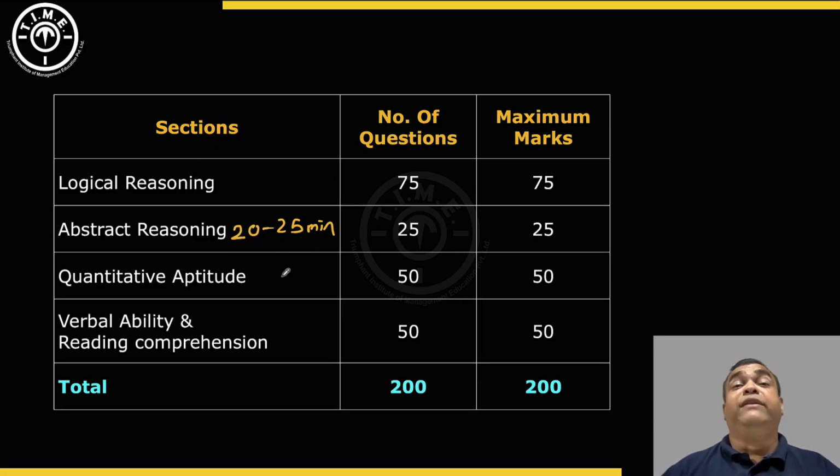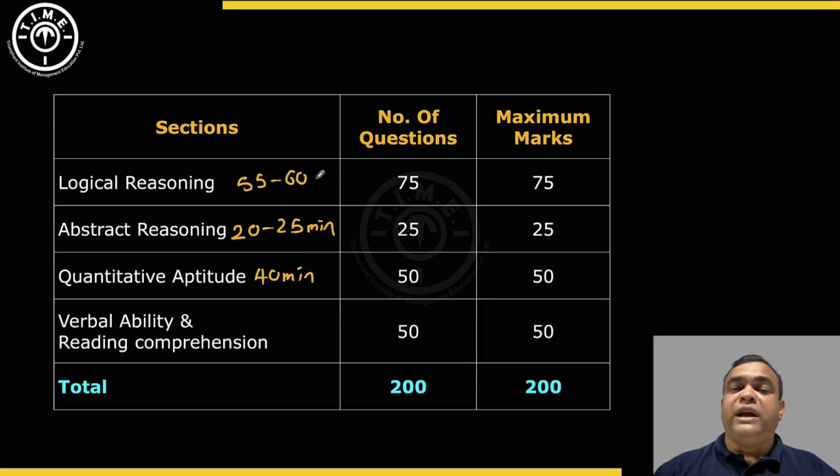Quantitative aptitude time will vary, because those who are good at quant have done all the basic concepts and the standard types of questions. They know percentages well, ratios well, time and work basics well. They could have attempted that entire section in 35 minutes. I'll suggest 35 to 40 minutes; even on the higher side, this would have taken 40 minutes. Logical reasoning might have consumed around 55 to 60 minutes if you attempt the easiest questions and skip the questions where the lengthy part is there.